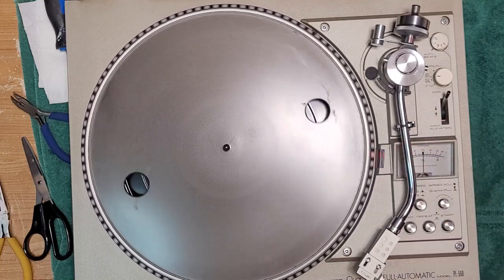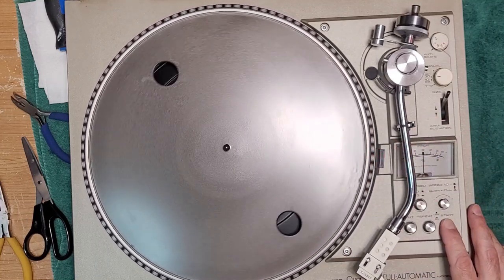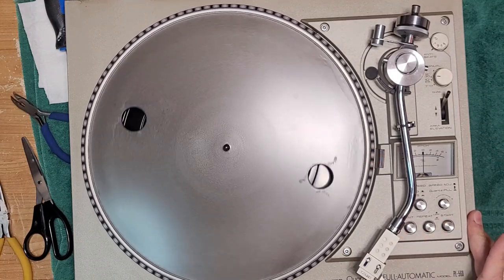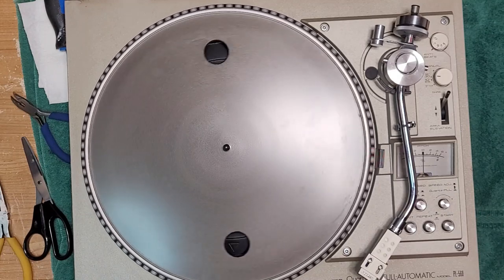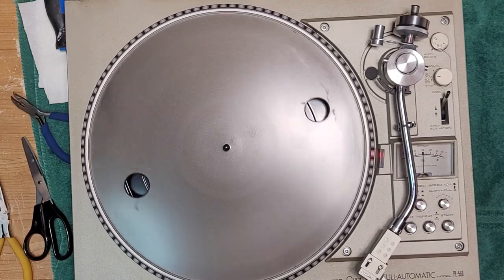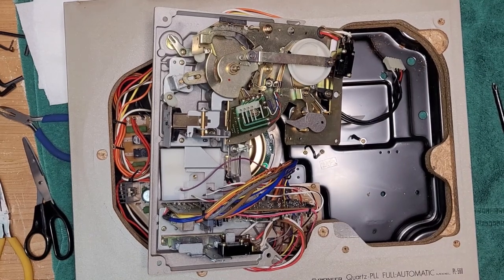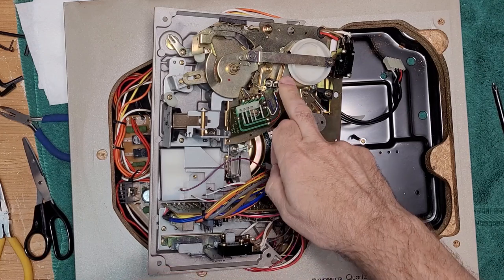All right, I don't want to leave it like that. Cut. So I am gonna take it apart, and I'm gonna go back through it, and I'm gonna find the muting circuit and clean it. I'll be right back. All torn up again, but for good reason. Here is our muting circuit.